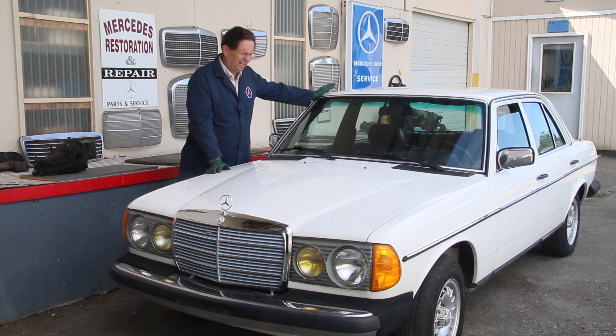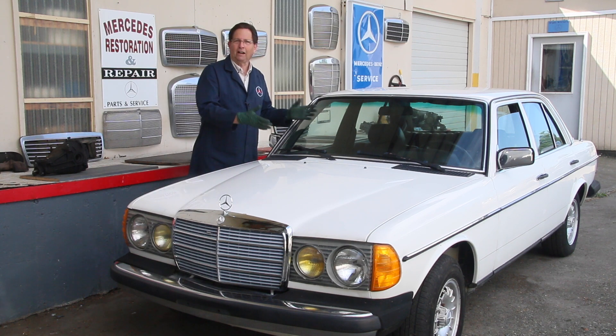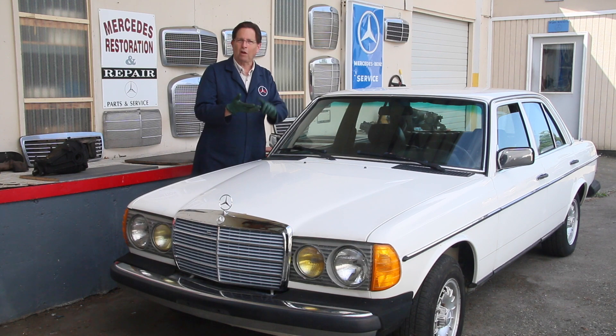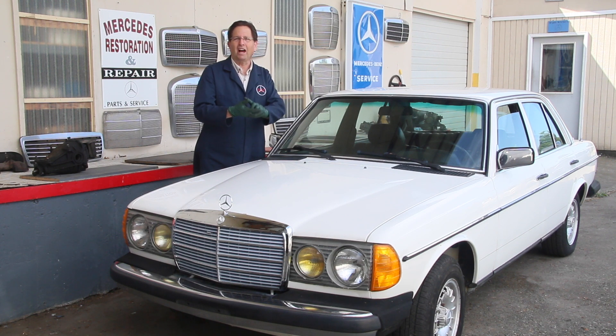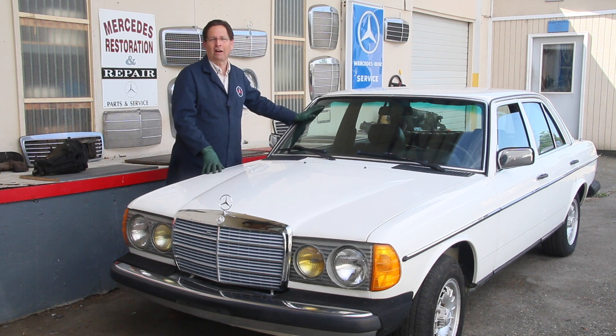I'm not alone in my opinion that this is possibly one of the best — if not the best — car ever made of all time. You're going to say, well Kent, how can you say that? It's an opinion, but it's based on a bunch of criteria, not just looks, not just speed. Obviously if you were going by speed this wouldn't be the best of all time. But when you take into account reliability, drivability, maintenance costs, comfort, and how attractive the cars were — the 240D four-speed manual could indeed be that car.